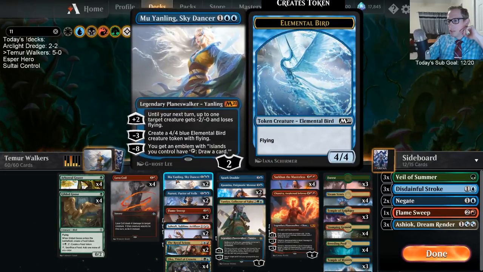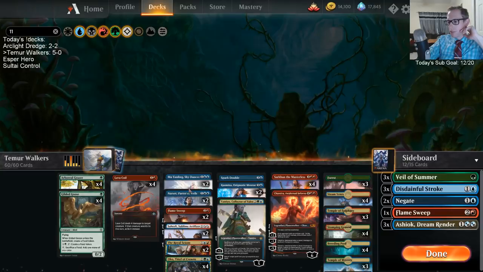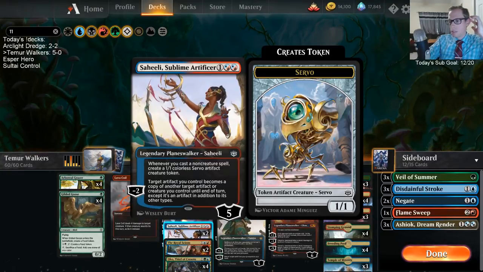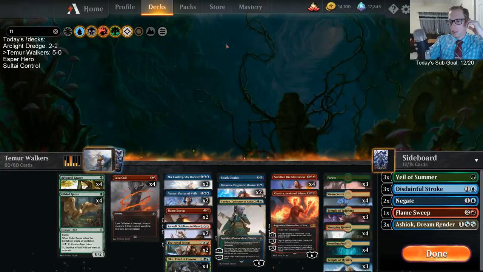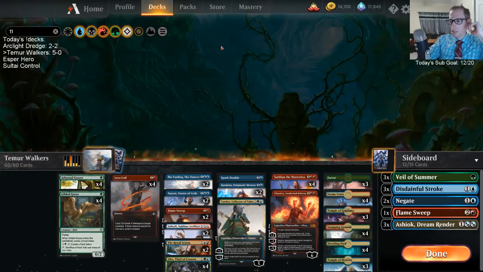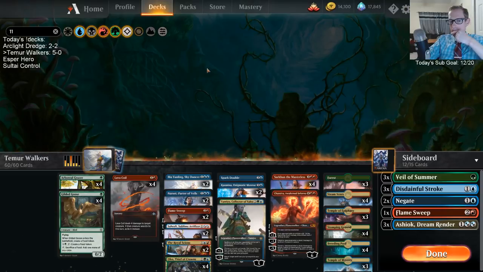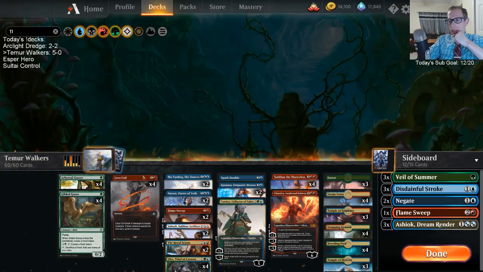Mu Yanling looked really good. Royal Scions definitely looked really good, too. Saheeli was pretty meh, but Saheeli just makes a 1-1 each turn, and you turn the 1-1s into 3-3s with Oko. That actually works out pretty well. So maybe this is better for the main deck.